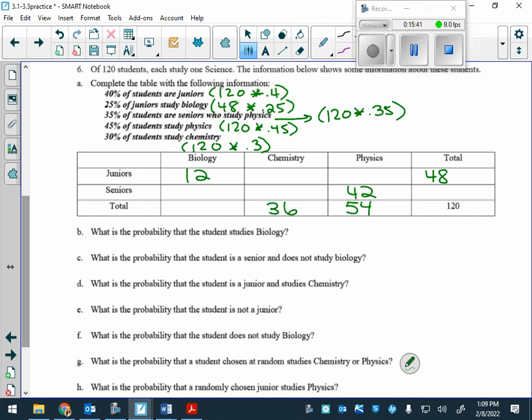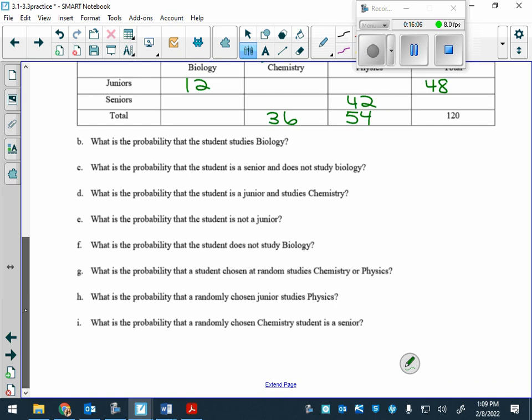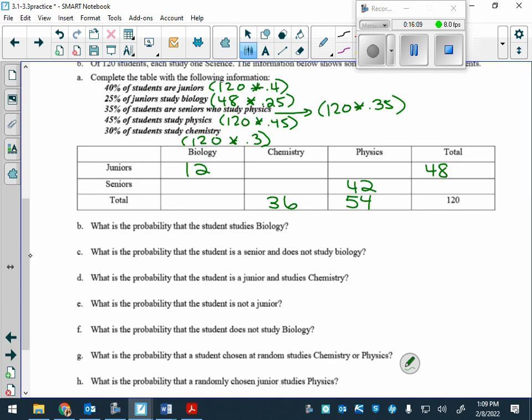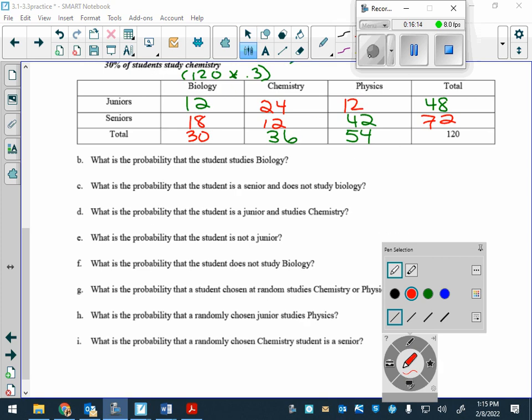Okay, so based off that information, we just saw pieces of this two-way table. So your task number 1 is to complete the two-way table. Okay, that's number 1. And then answer the questions below and put them in reduced fraction form. Okay? So, table first, then answer the questions below, B through I, in a reduced fraction form. Okay. So you first had to complete the chart, okay, which you see as follows.